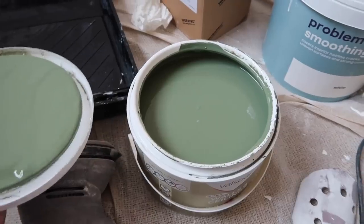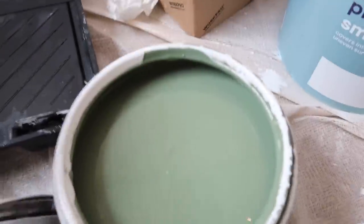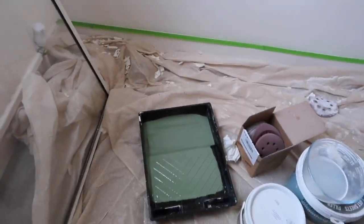Oh my gosh, I love it! It's like a bogey green - no, it's not, it's lovely. It's basically a sage green, from Valspar, and it's called 'Nature Lover.' Getting Lucy's reaction - she thinks it's really nice. It's hard to tell the final color because it's patchy as it's drying, but it looks much nicer in the tray. Hopefully it dries to that lighter color.